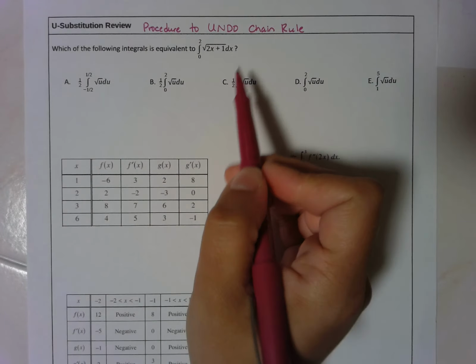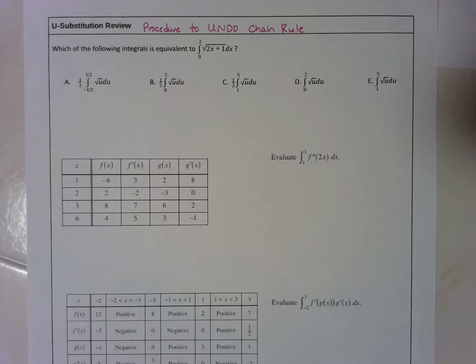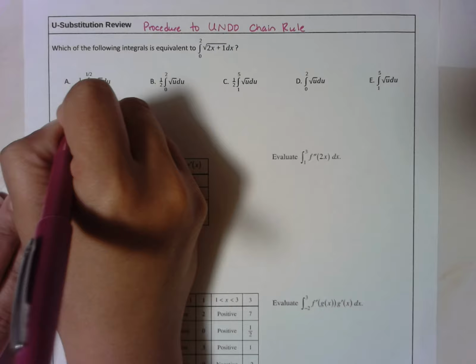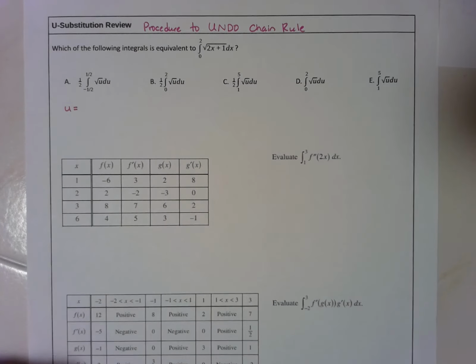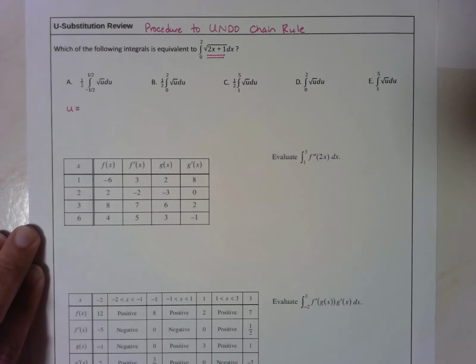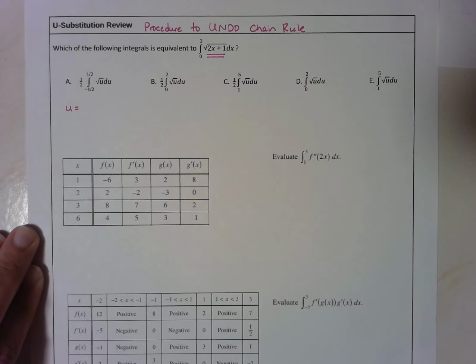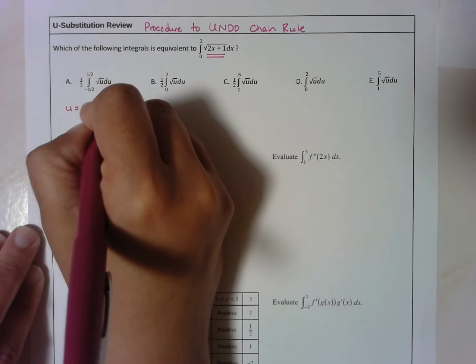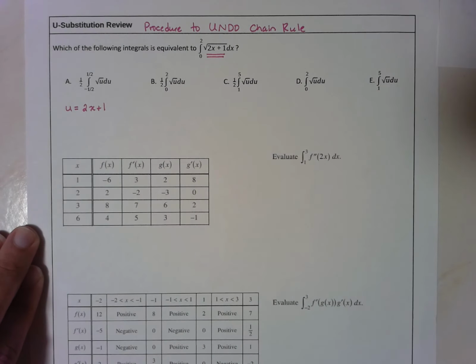An example problem like this one is an example where you have to do a U substitution, so I thought it was worth going through the process one more time. For a U substitution, the first step is to choose your U. Now, your U should be the thing that causes the chain rule. So in this problem, what causes chain rule to be a consideration is the fact that inside of the square root, we have 2x plus 1. It's not just x. So our U would be 2x plus 1, because having the 2x plus 1 would have made us use the chain rule when we originally found the derivative, which now we're trying to undo.